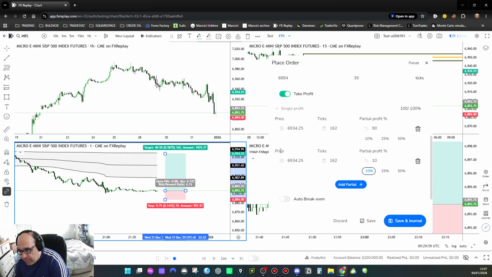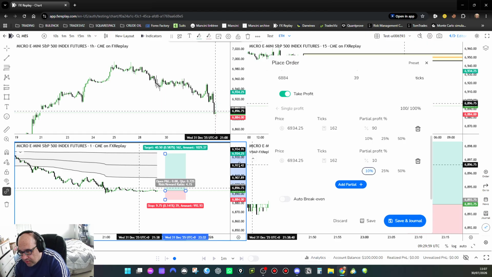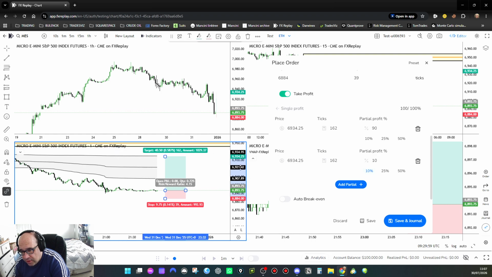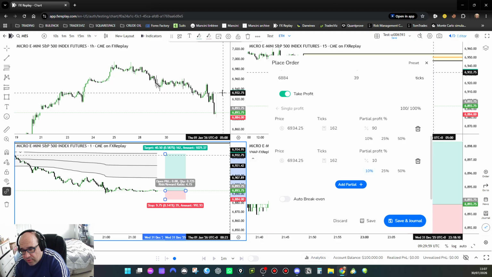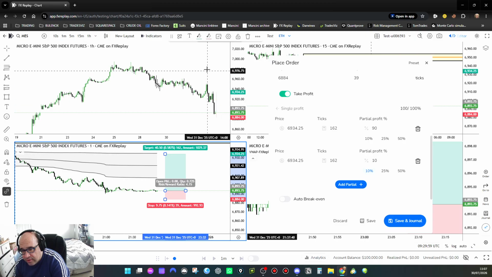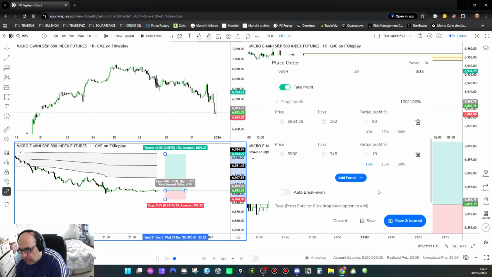As you can see here, the price is the same, so there's not going to be any runner. So you have to update this one manually. And let's say this is our take profit target, you can see here. So let's say that we want the runner up to the swing high. We estimate that the swing high is at 69.84, and let's say 69.80. So we're going to go here, plus 69.80.